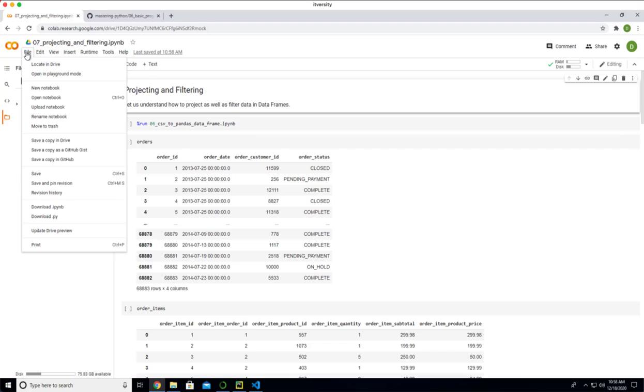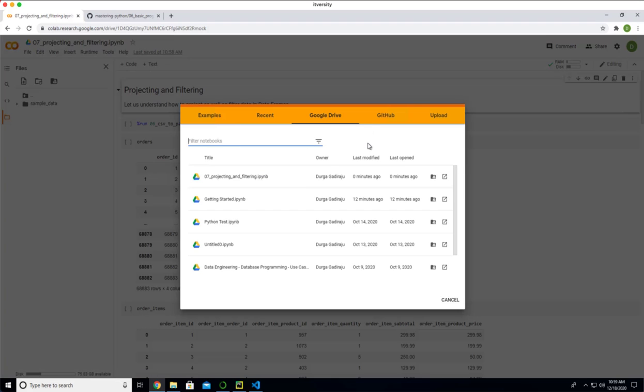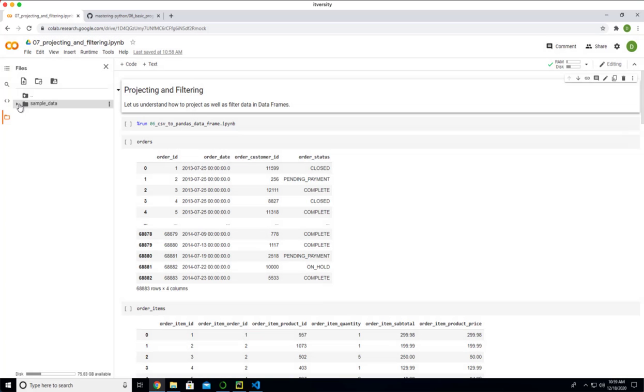You can always go to that by saying Open notebook here, and then you can see the notebooks that are accessed recently under Recent. Also, you can go to the Google Drive here. Automatically that Python notebook is uploaded to Google Drive. You should be able to access this from the Google Drive. So even if the runtime environment is recycled, still the notebooks will be there in your Google Drive account. However, whatever you see here, they will be recycled whenever this environment is recycled.